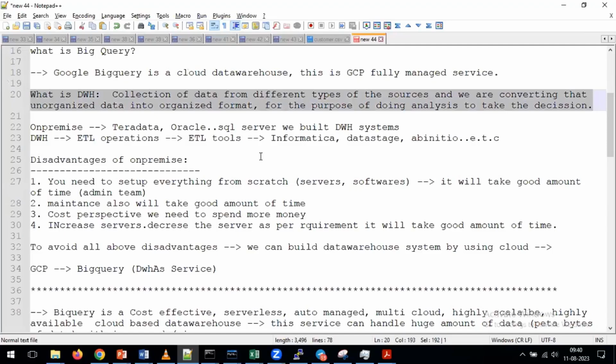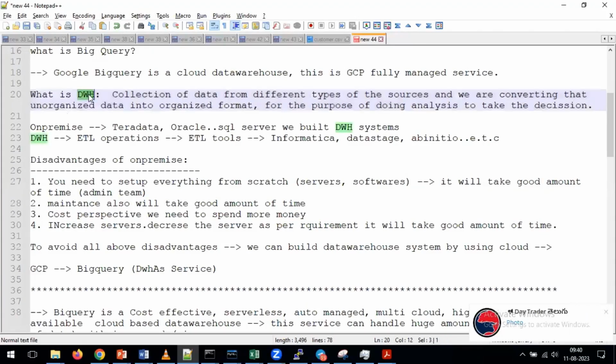Now, one more thing, tell me: who said that in the data warehouse we cannot change the data? If you want, we can change the data, because in the data warehouse system we maintain all the data in tables only, right? Tell me, on top of the tables, can we perform update operations or not? You can perform them, but as per the properties of the data warehouse, you should not change the data. Don't make the statement that you cannot change the data. There is a difference between the two statements, Andy.